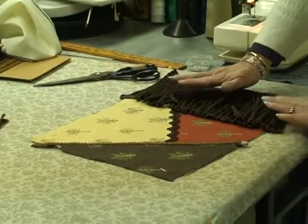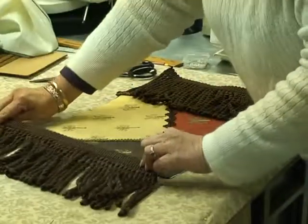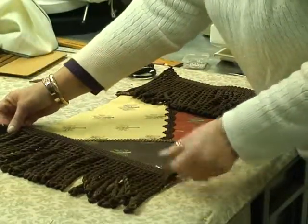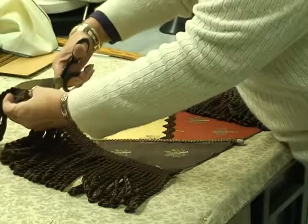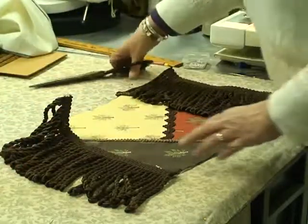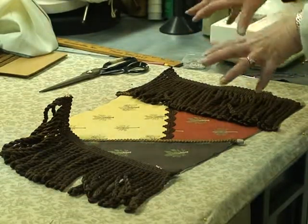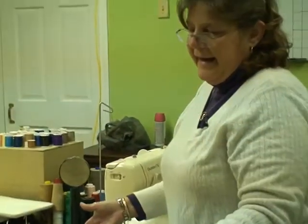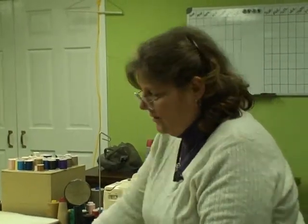So that's going to be your biggest expense, whatever kind of trim you want to put on the side of your pillow. This pillow, we might have $10 total in it, stuffing and all, by the time we get all done. If you went to a big old shop, you would pay $100 for this pillow. So just keep that in mind when you're looking at trims and thinking of what to put on it.